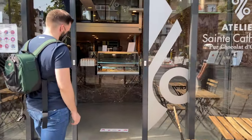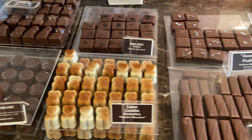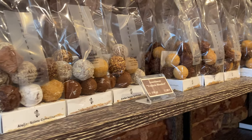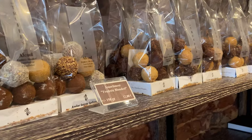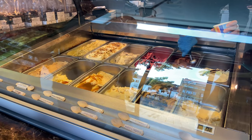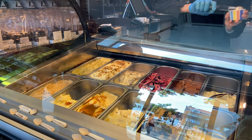We started the day at the Atelier Saint-Catherine pour chocolat. The workshop is where roaster chocolate maker Frédéric Blondel launched his first bean-to-bar chocolate in 2013. In his footsteps, the atelier developed its own chocolate range, emphasizing on preserving the original cocoa flavors from carefully selected plantations from all around the world.